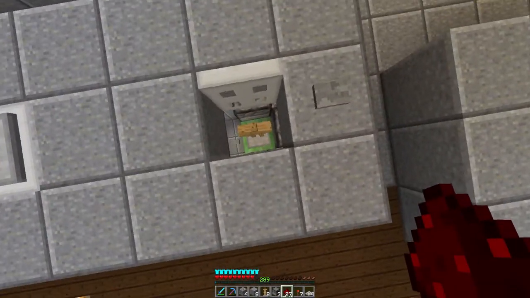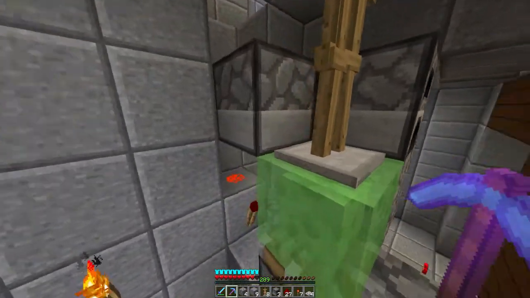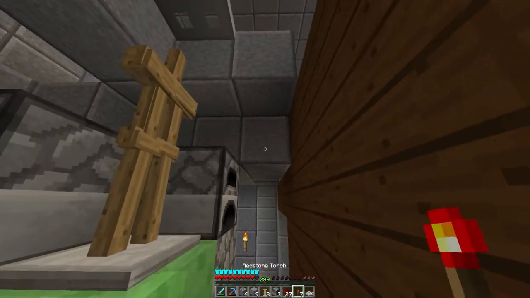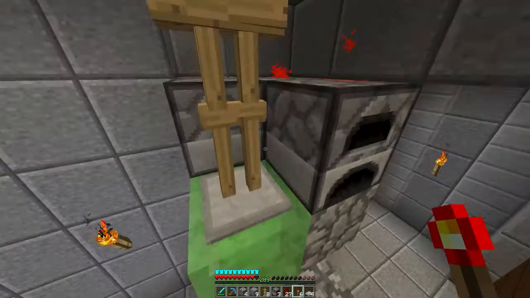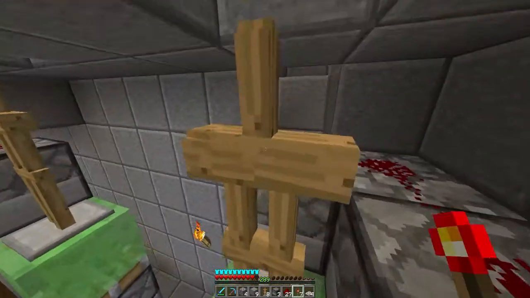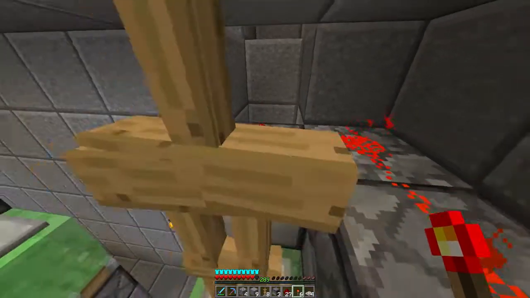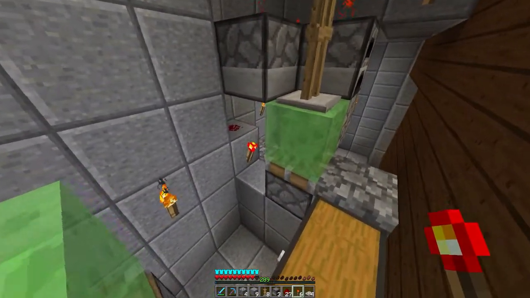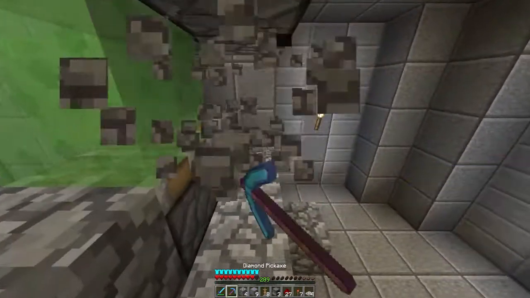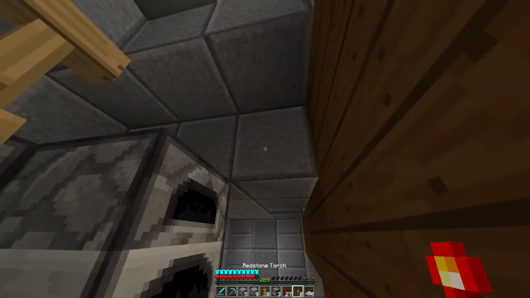Why you still no work? Why redstone? I rage. It's all connected. I don't know why you're not working. Okay. Did the redstone torch back here break? No, there's still a redstone torch. It turns off, and this one turns on. So why isn't... Oh, okay. I see. Okay, I'm sorry, guys. I'm a complete derp and a half. So now this should work.